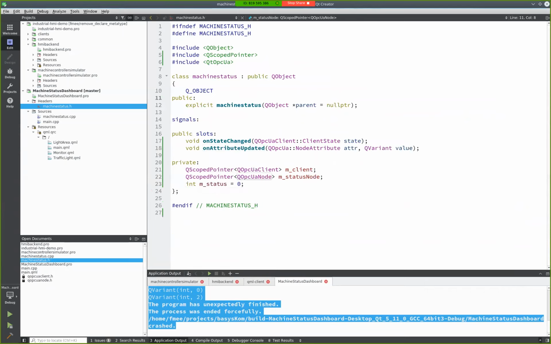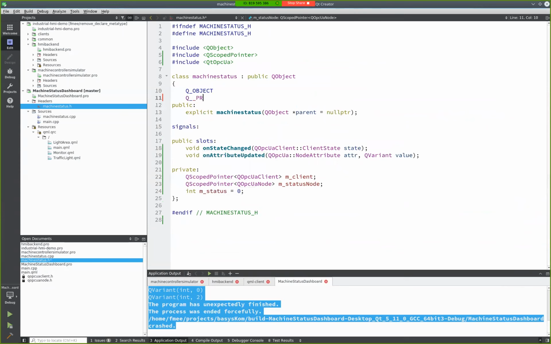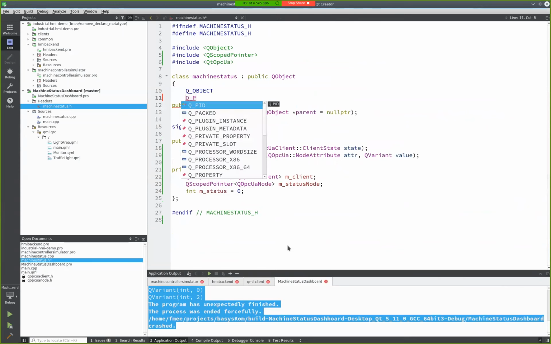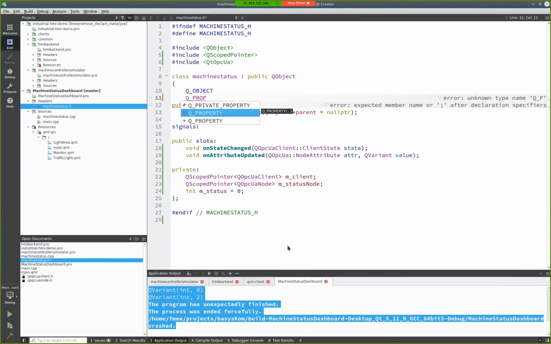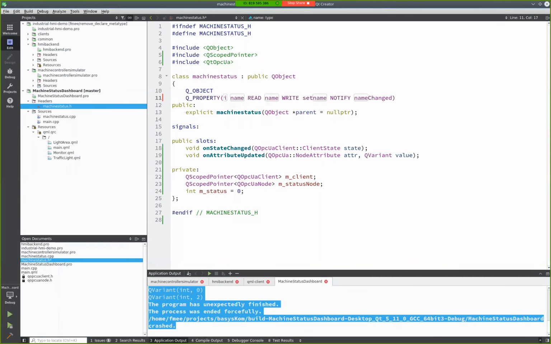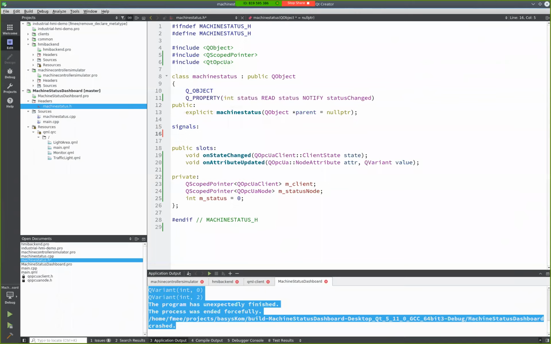We introduce a Q property. It's of type int. Status is the name. It's a read-only property. And we need a status changed signal, so the property binding works. So let's add a signal, status changed.